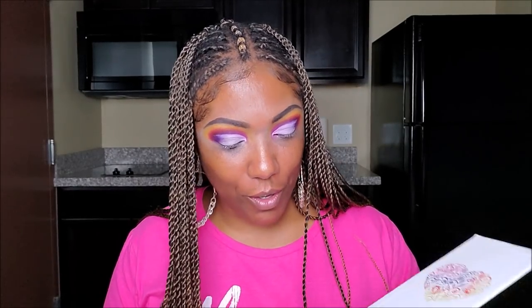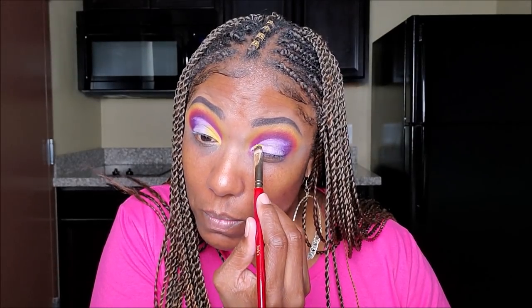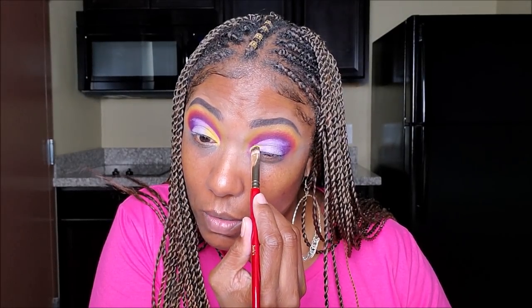So I want to go in with some more yellow. So I'm going back into that same warm yellow shade and place that on the inner portion of my cut crease. And there's really very minimal fallout with these matte shadows, you guys. It's really not bad, not bad at all.